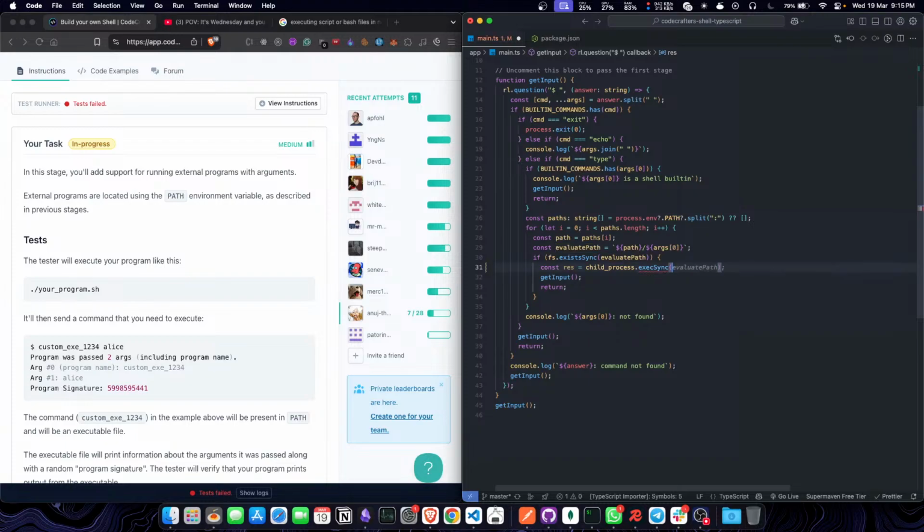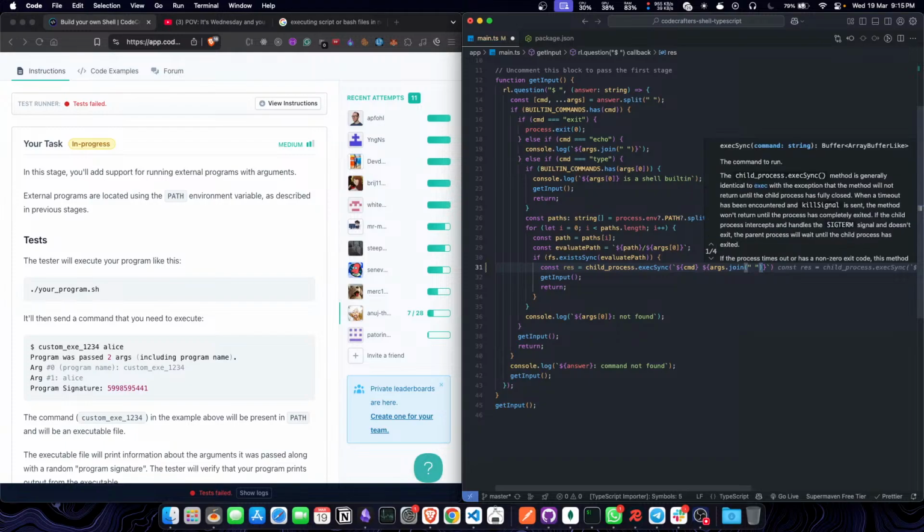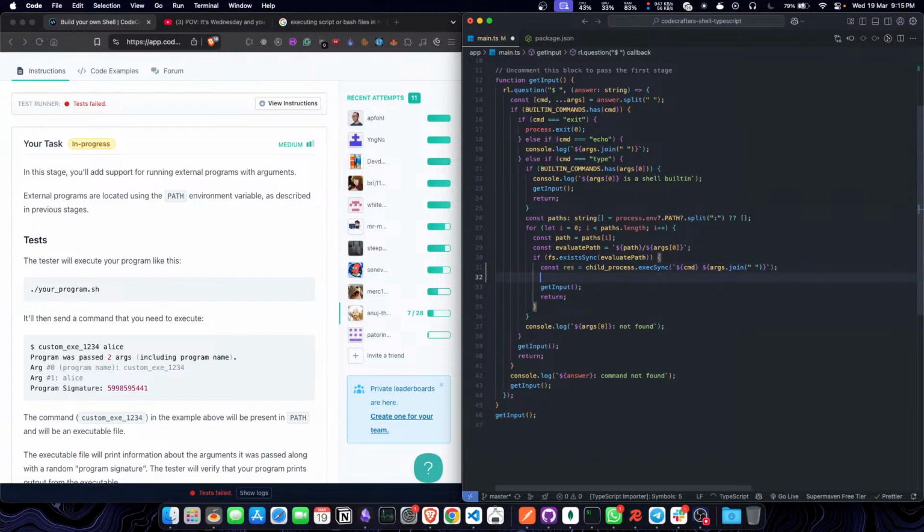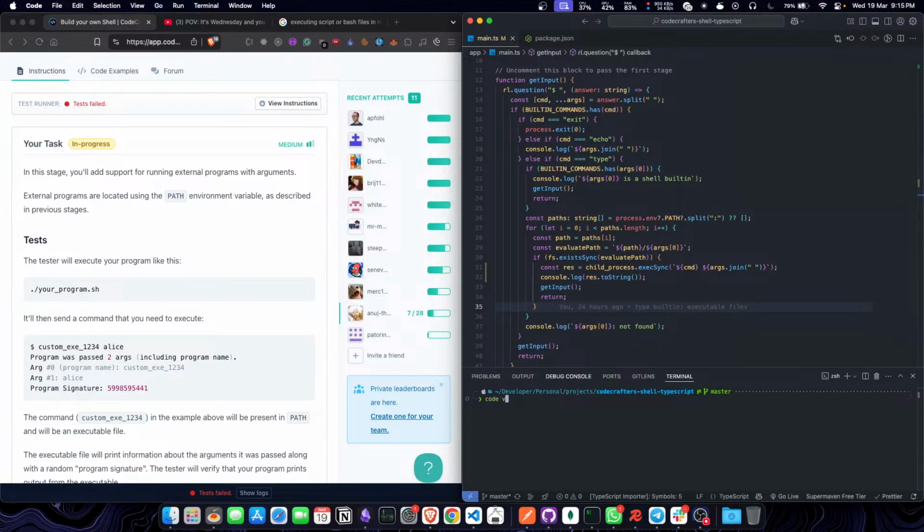Executing will be of a whole different thing, which will be what? First of all, if the command goes, then all the arguments will be joined using a space. All right, and then you can basically print res.toString. Let's see if this works.